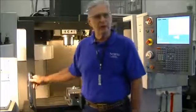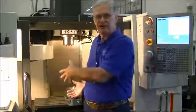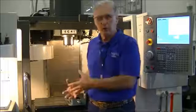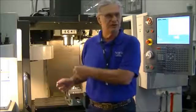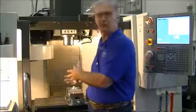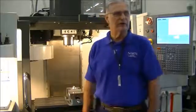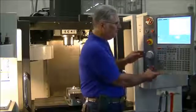So I'm going to show you the process to disable this safety feature. Again, this is something you may not want to do. If you're an operator, you may want to keep the safety guards in place. If you're a supervisor, you may not want to show your people how to do this. But if you're the setup person, you want to disable the safety guard, and the Haas has given us a way to do that. On the screen, we've already talked about this keypad.